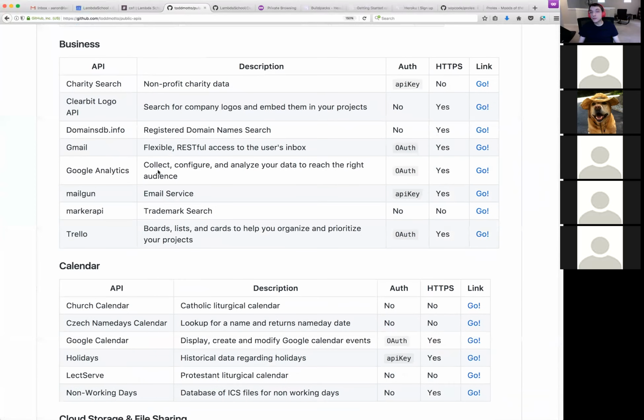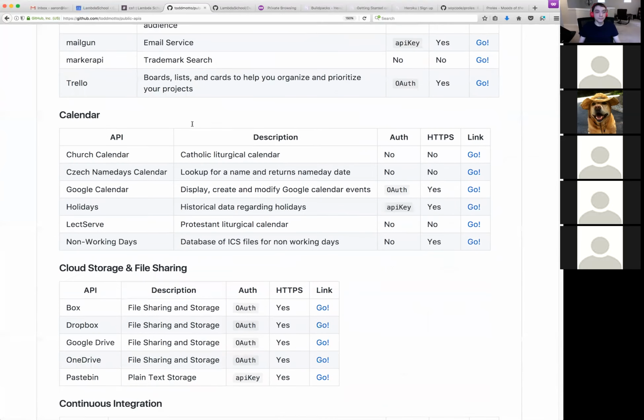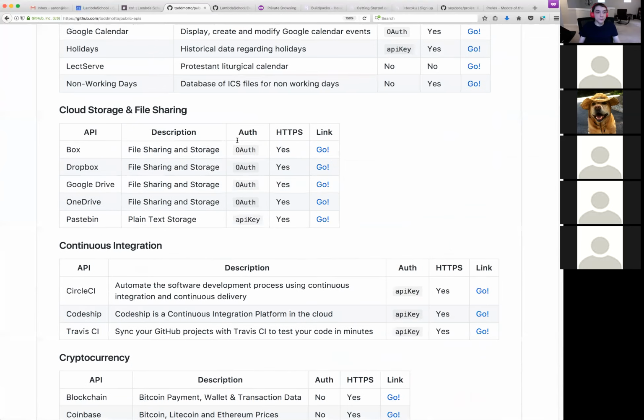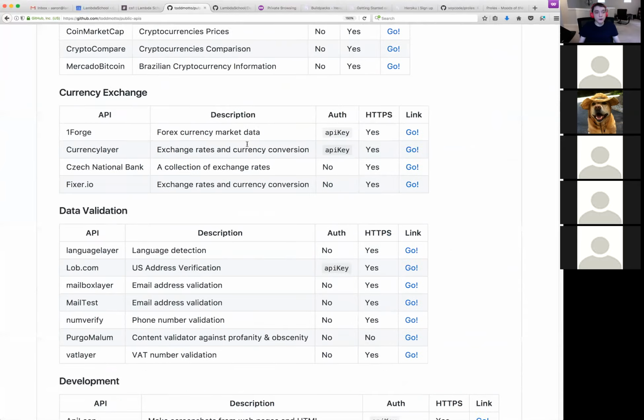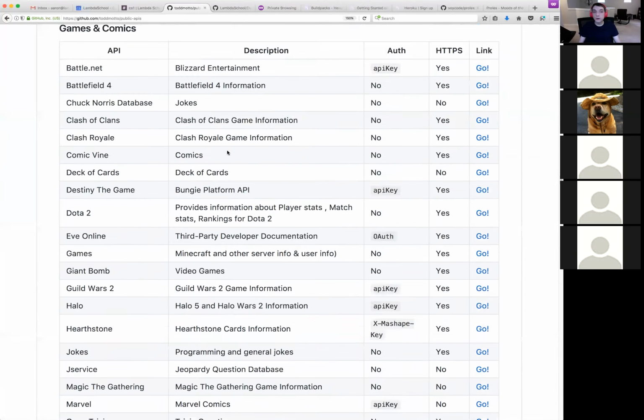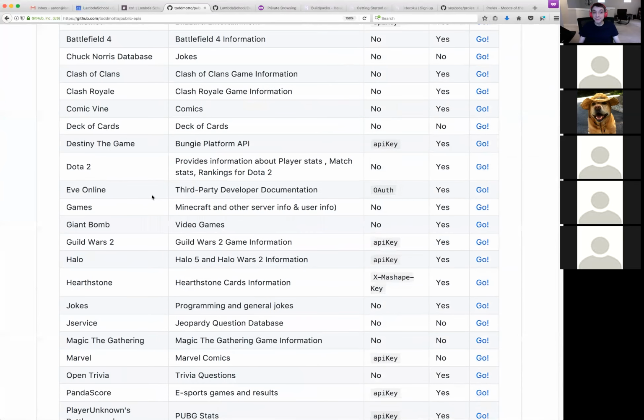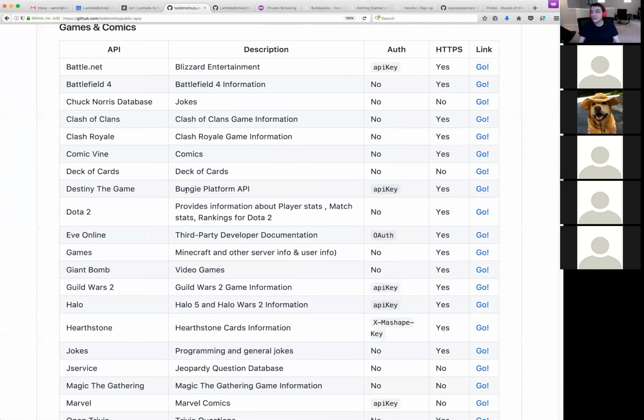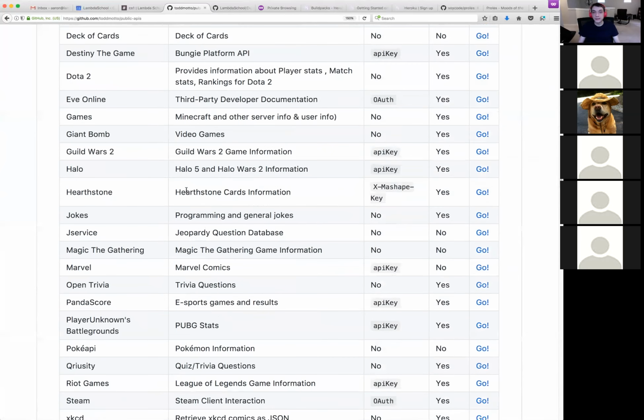Now business, these ones are actually potentially useful. A service that does something based on the Google Analytics API, you could sell that depending on what it does, right? If it's like generate a nice summary of your analytics sites or whatever. Calendars, file storage, cryptocurrency, and so on. All sorts of great stuff. I encourage you to skim through this. Games, pretty much every major modern game has a nice API these days. That's why there's so many wikis and sites built on them.